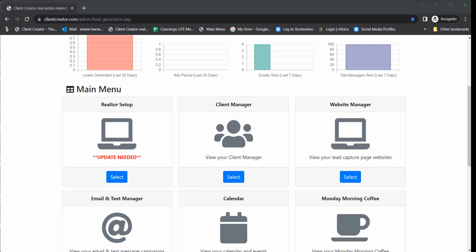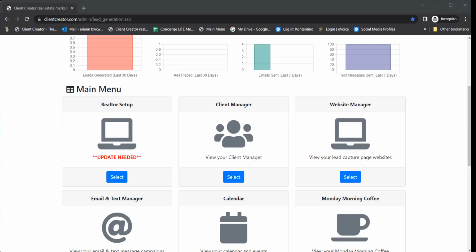Oh, I'm going to ask one more question. Sorry. Okay. It says, why do some of the verification emails come from my email address and some come from Client Creator? Like it'll say my name at Client Creator, and the others come in from support at Client Creator.